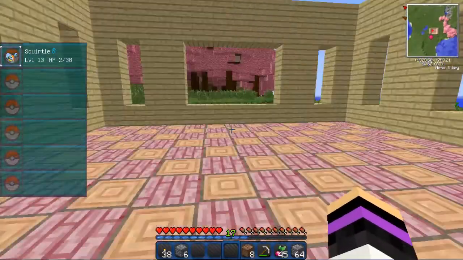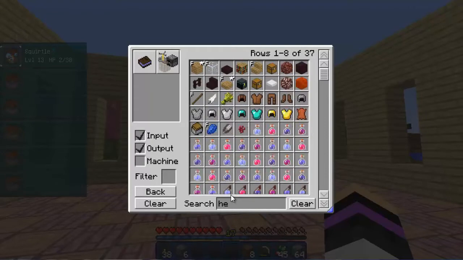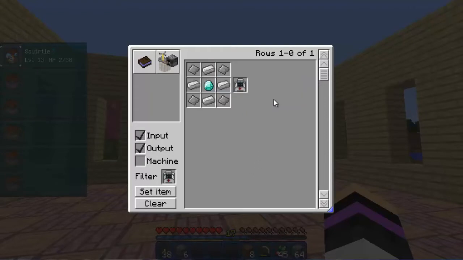Anyways, apparently, we can make a healing station. I don't know how to... Aha! Here we go. Ooh, heal ball. We can make a healer. We just need some aluminum plates, an iron ingot, and 1 diamond. This will actually make things a lot easier, so I think we're gonna make that.